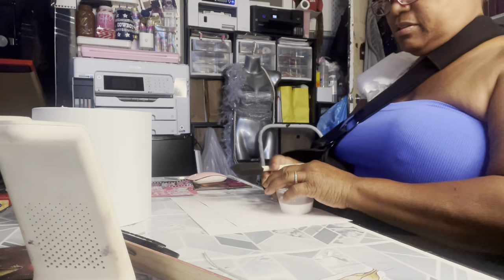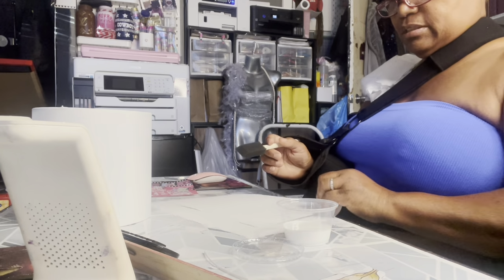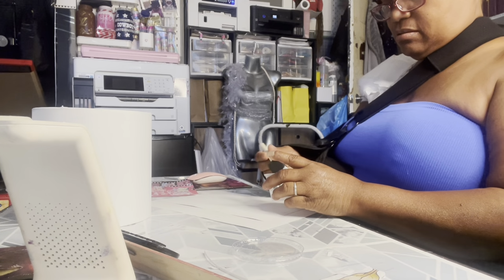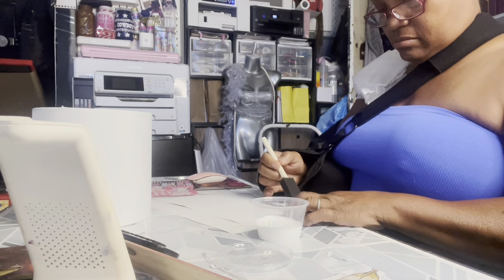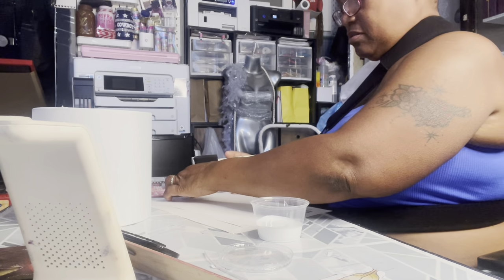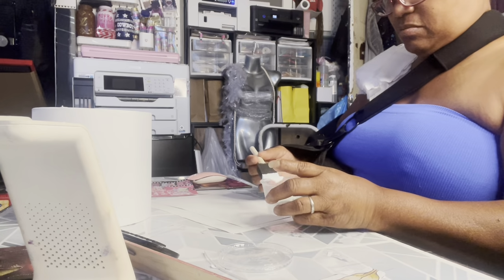All right, y'all, here we go. See what I can do with this here lamp. So I'm just putting the paper on it, adding some glue.